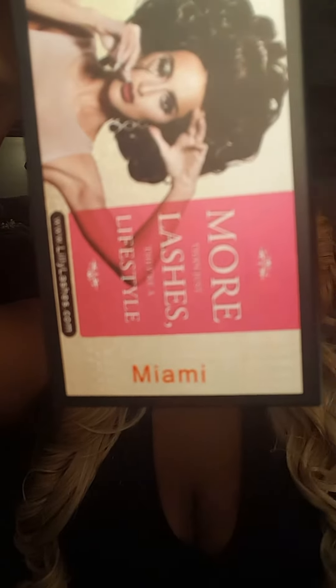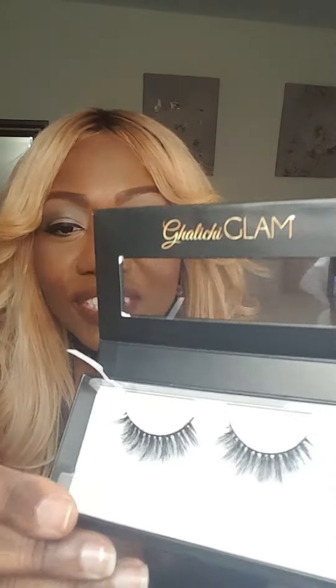The ones that I got, they have the name right here. I got Miami — this is my second pair. I actually have my first pair on right now. Let me just show you the lashes. They come in a really glam case, it's like magnetic, really nice. So it's a really nice carrying case, which I love. I still have my case. The lashes are so gorgeous.